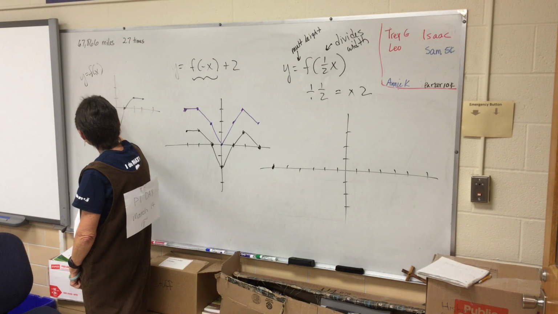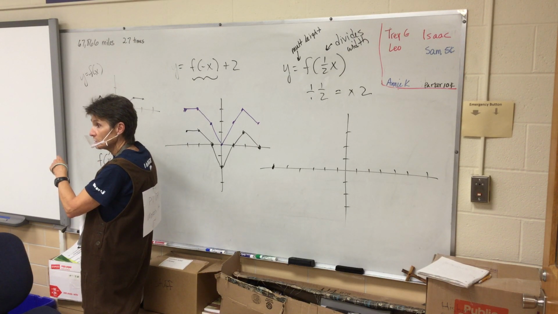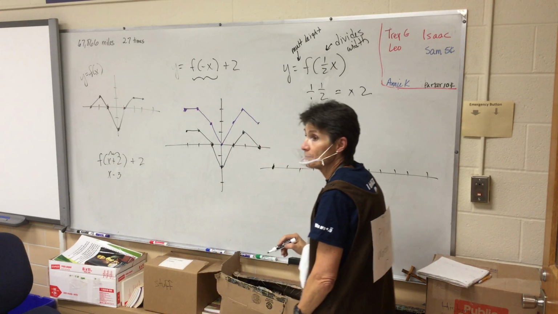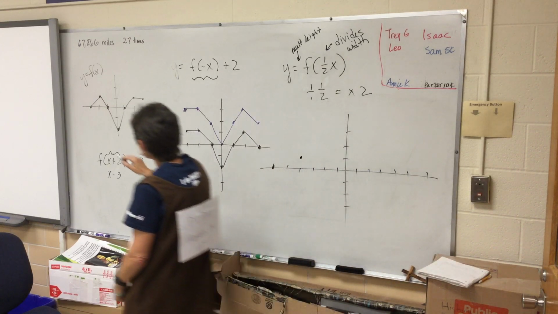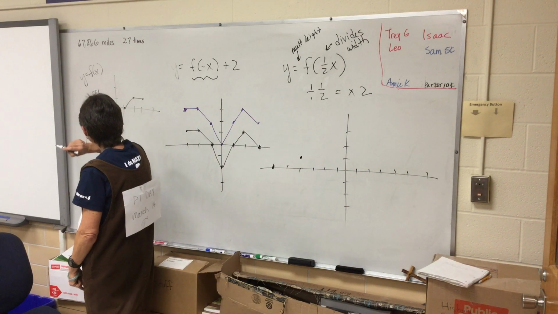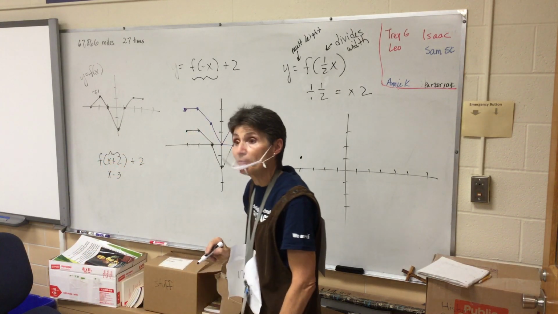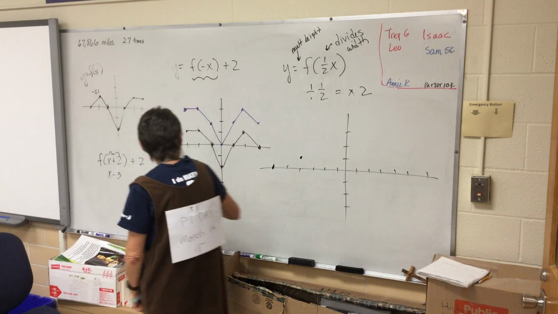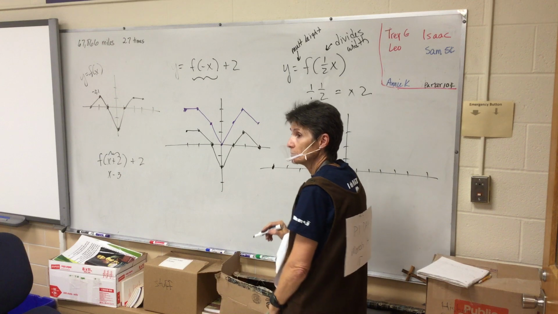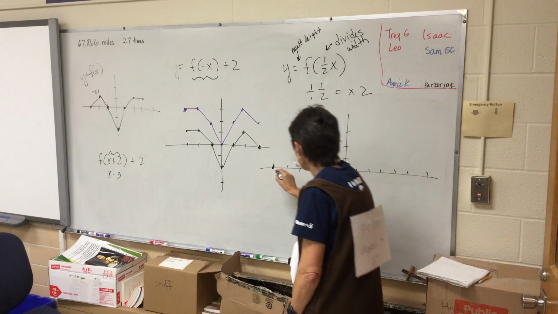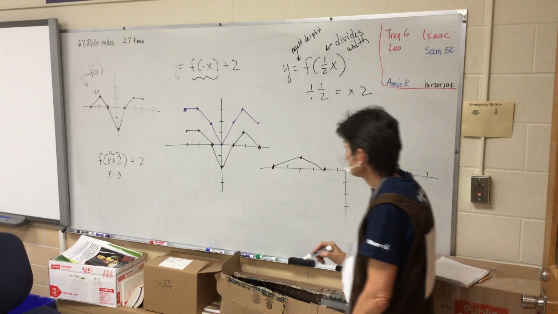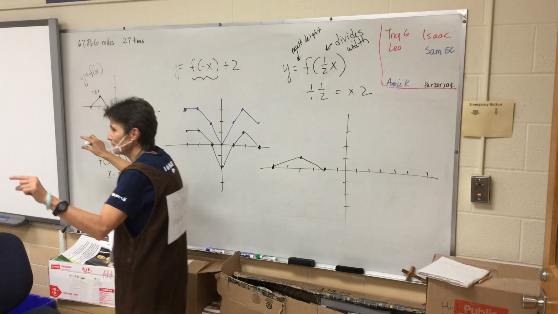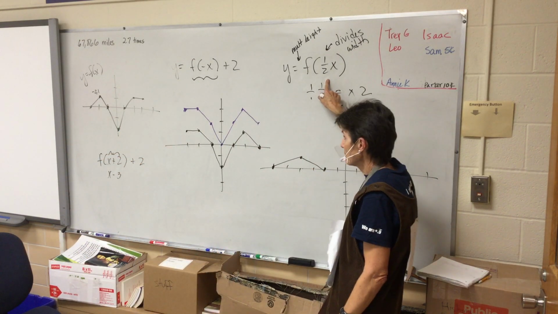Now this one is at -2, so it's going to be at -4 and still just up 1. You're not impacting the height. So this is the point -2, 1. So now it's going to be the point -4, 1. This is -1, it's going to be at -2. So far I have this. It's the same triangle, it's just been doubled in width because that was a 1/2.